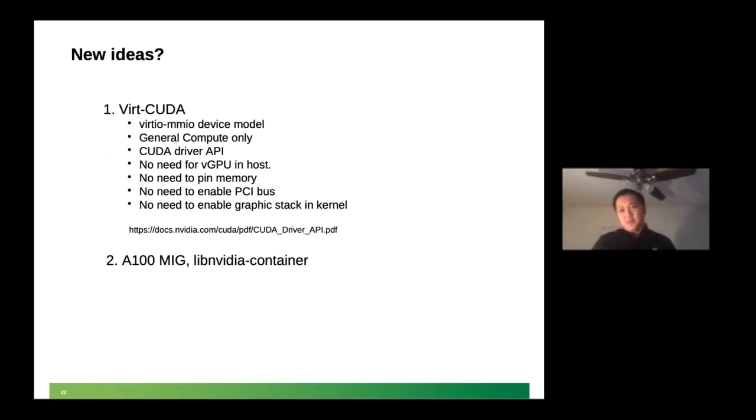Maybe we create a virtual CUDA or virtual OpenCL device, no matter what. We can create it as a vfio-mmio device, and it's only for general compute. The design could be based on the driver API, and then use the vring to pass through transparently to the host side. And so we don't have those concerns anymore, like the memory pin and the huge, complicated machine configuration and kernel configuration. So I think I'll probably be working on it. I've already started the initial work here.